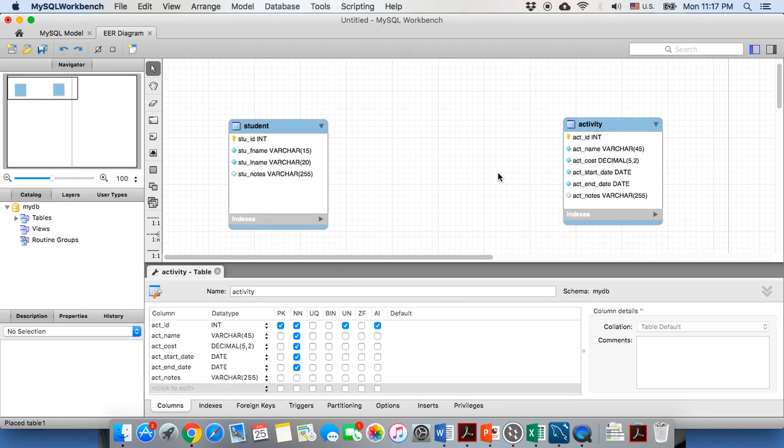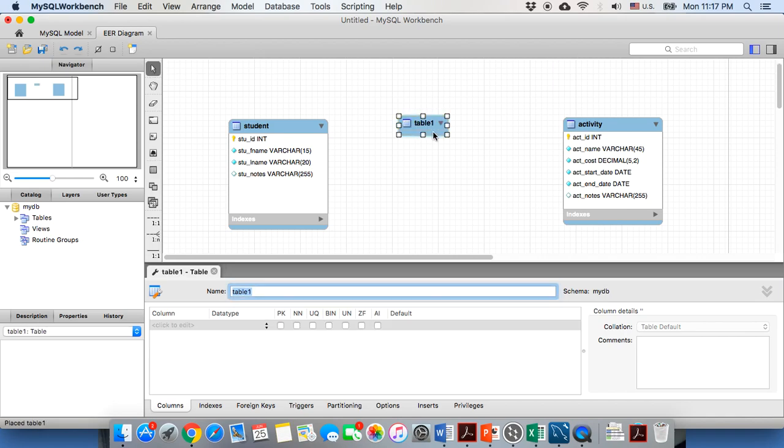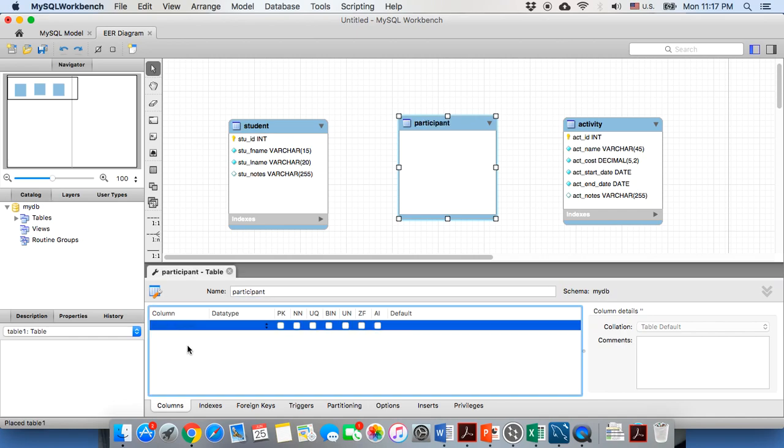Okay, now we have the student entity and the activity entity. We need to create a composite entity between them. So we can call it participate. And for this composite entity, it should have a composite primary key, which includes both primary keys from its related tables.